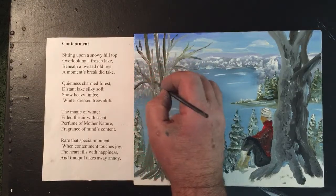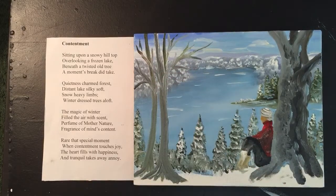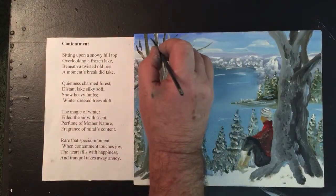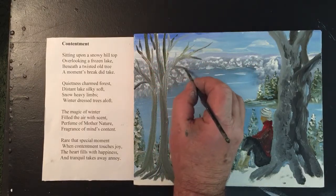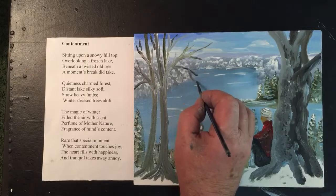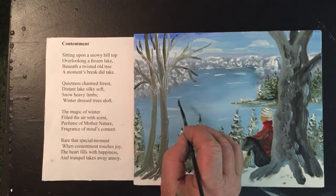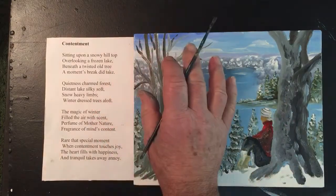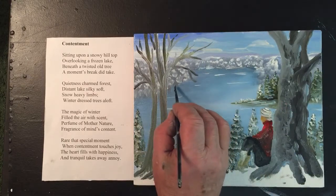Now the reason why I'm putting so many branches is because we're going to be covering all these branches up, well, the majority of them anyway, with nice white fluffy snow, as per our little poem. Our little poem says, snow heavy limbs. Well, that's what we're going to have. Let me read that to you. The quietness charm forest, distant lake silky soft, snow heavy limbs, winter dressed trees aloft. So that's what we're doing.